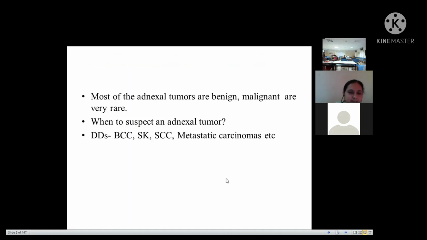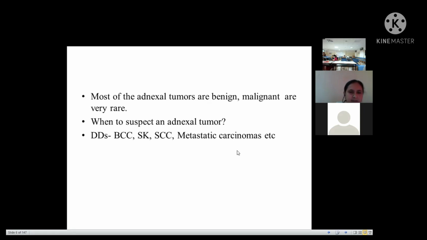Most of the adnexal tumors are benign. Once we have determined that there is an epithelial tumor in the dermis, and if it is not looking like an epidermal one or a melanocytic one, then our guess will be that maybe it is originating from the adnexal structures. These epithelial tumors at first glance give the impression of basal cell carcinomas or seborrheic keratosis, or even squamous cell carcinomas and adenocarcinomas. Also, maybe they would have been signed out under these names.